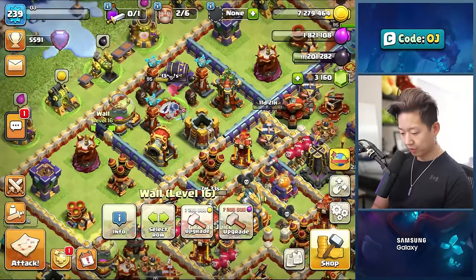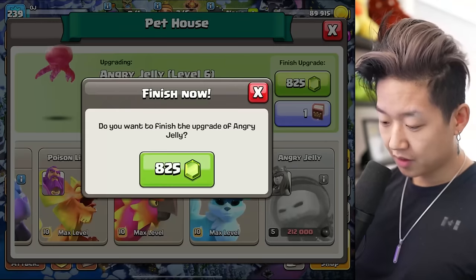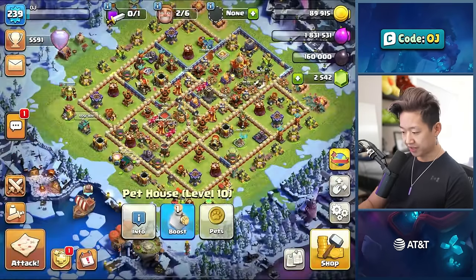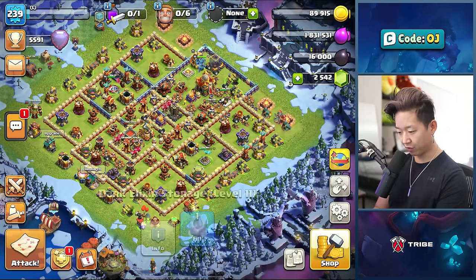Disappointment. Oh, we can upgrade 2 walls. We saved 600 gems. Upgrade the jelly to 6. And we still have 3 more runes. Jelly's level 7. And then I'm just going to dump all my dark elixir into the crafting stuff because I have way too many free builders now.